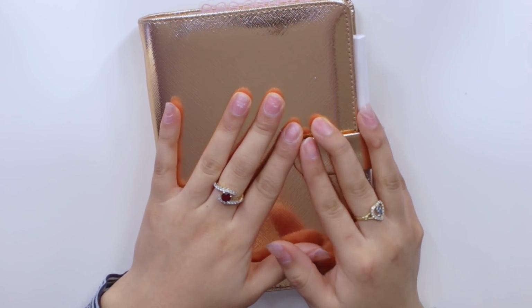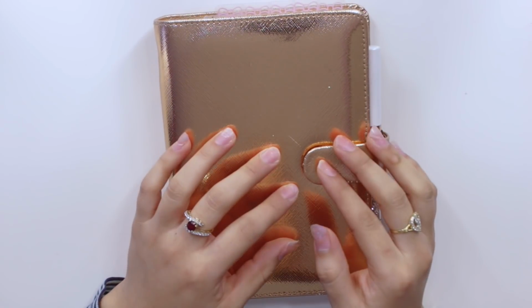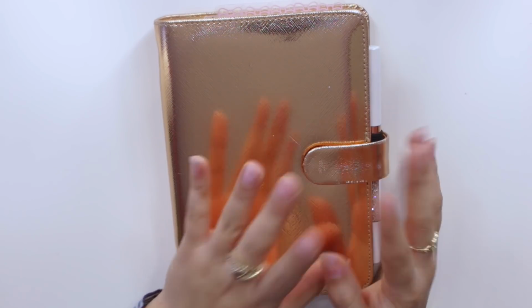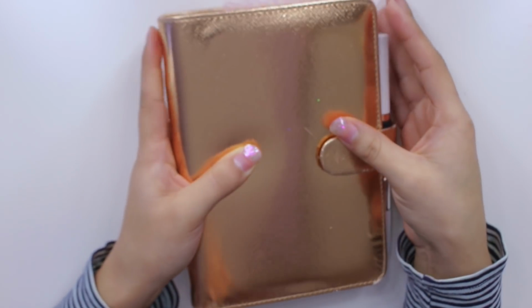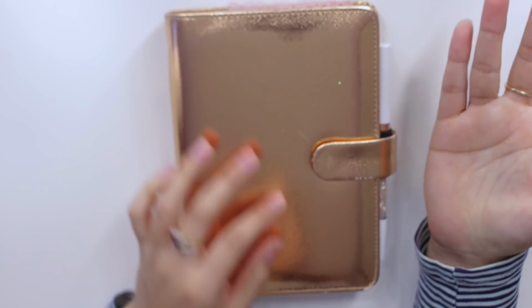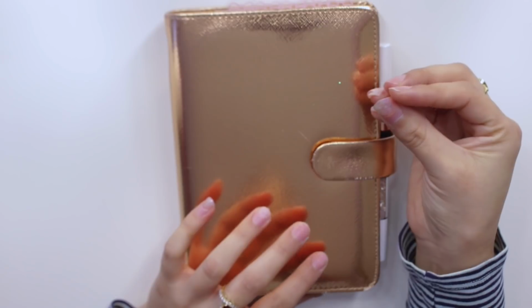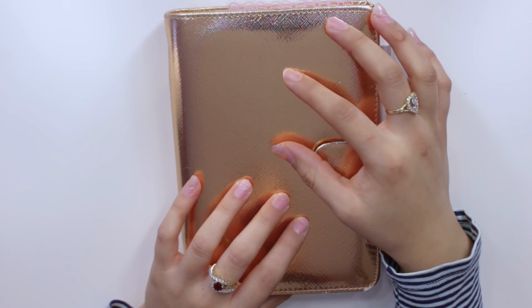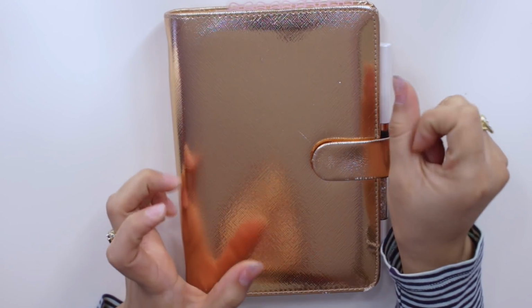I at first wanted it to be just a cute little planner that you can bring with you, but I found that I can't really do that with this. So I wanted to give it a little bit more purpose because it is quite chunky, and although it does fit in my purse that I bring with me everywhere, I thought that I would give it a little bit more meat. So I've decided to not only use it for storing my cash envelopes for the month, but also as sort of my business planner, I would say.